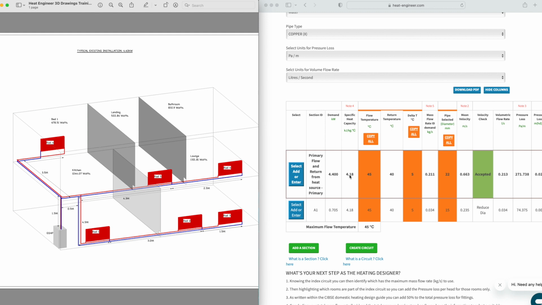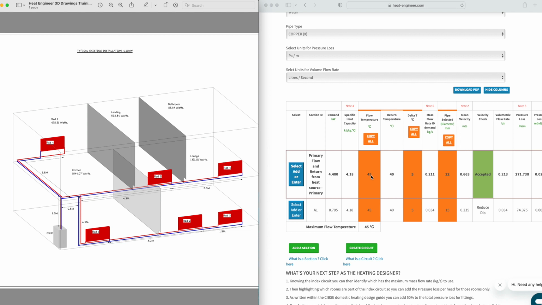So as it's a calculator, we might as well get as accurate as we possibly can. I know when you're doing longhand, most people will just round up to 4.2, and that doesn't matter with domestic circuits. The only time I would say that there could possibly be a difference between, say, 8mm and 10mm copper is that specific heat capacity number, and that might make your decision on whether you can stick with a piece of 8mm or whether you've got to lift somebody's floor up and actually start replacing pipework. That could either win or lose you a job.